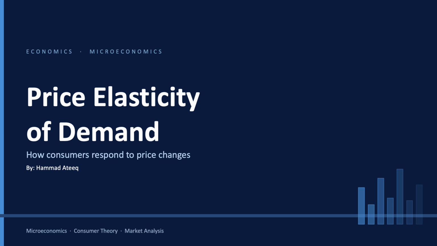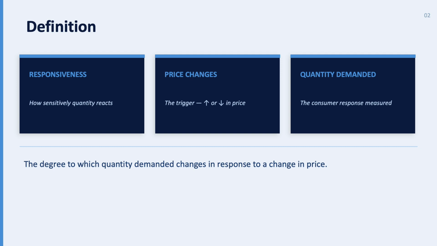Price elasticity of demand is a very important concept in microeconomics because it helps us understand consumer behavior, business pricing decisions, and how the market ends up reacting when prices change. The price elasticity of demand measures how sensitive consumers are to changes in price. If a small price increase results in people buying much less, demand is elastic. And if people continue buying almost the same amount after a price increase, the demand is relatively inelastic. And finally, if people continue buying the same amount with the price increase, the demand is perfectly inelastic.